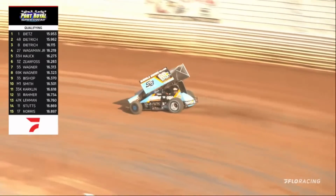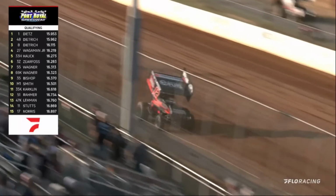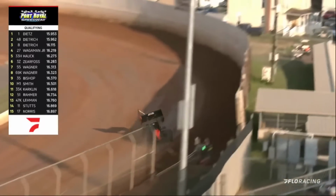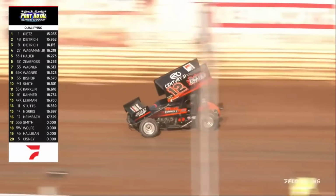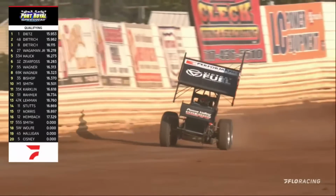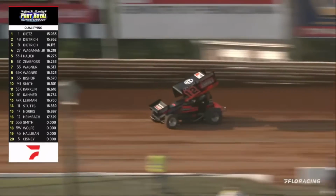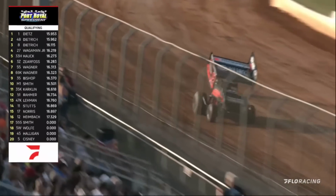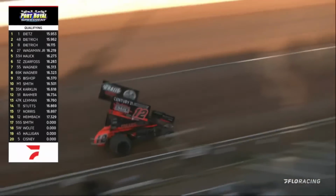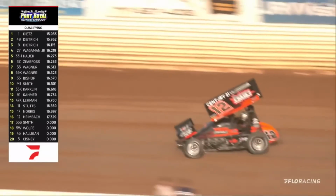His first lap time, he'll go 8th quick with a 16.323. Put Logan Wagner 8th overall. Heimbach, his first lap time, 16th quick, a 17.329. Heimbach 16th so far overall. Logan Wagner, second lap time, still 8th quick, slower with a 16.461, so he'll keep a 16.323 for 8th quick overall. Heimbach, second lap time, he will go slower with a 16.371, keeping him at 16th quick.